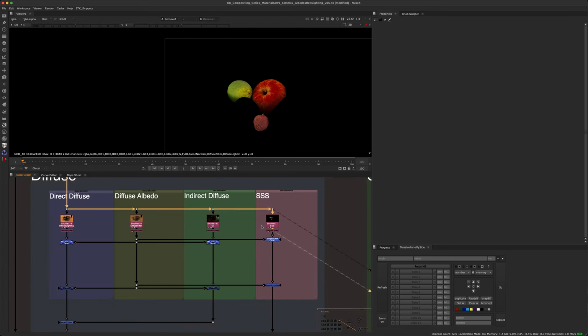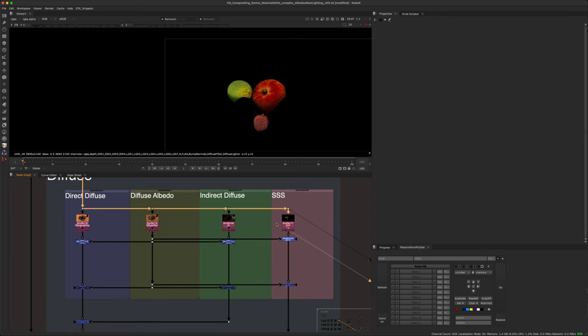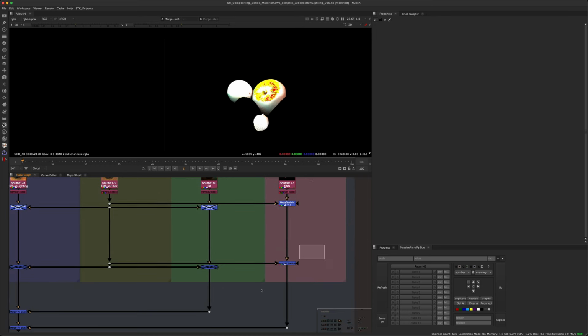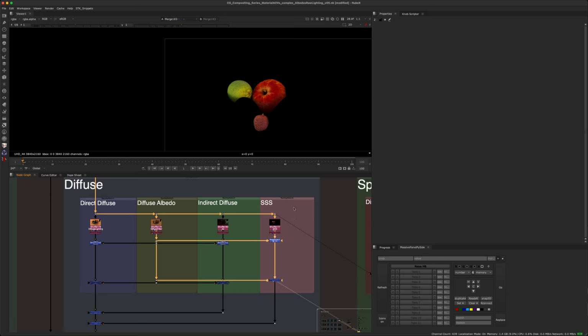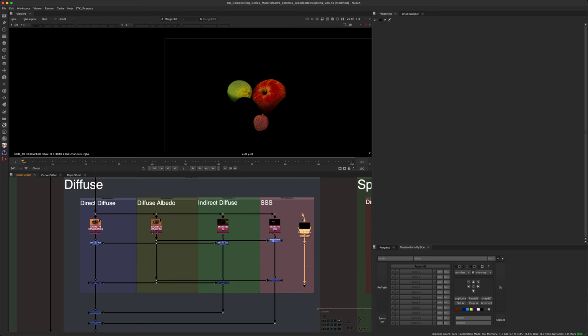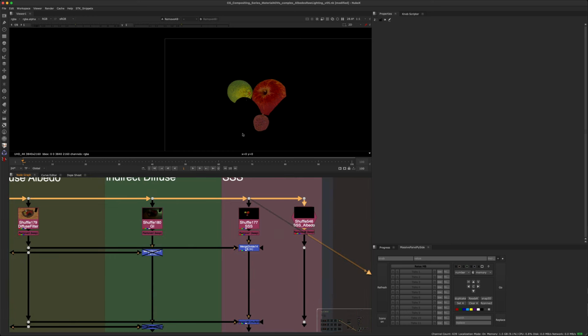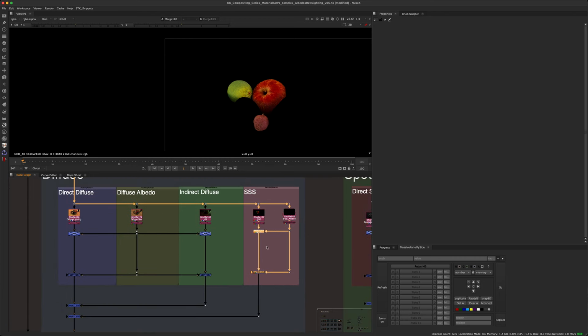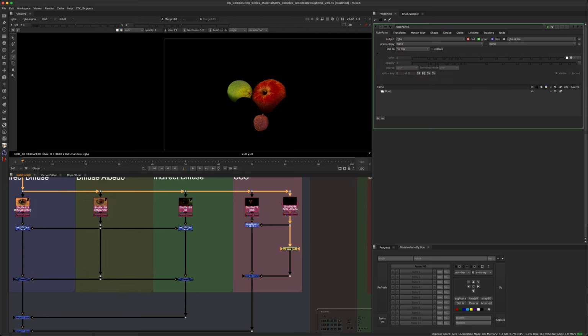Another thing I wanted to mention is that in this setup, it's assumed that the subsurface scattering is using the same albedo as the diffuse albedo, which is why it's getting divided here and piped into the diffuse albedo. But in the scenario where you had your own subsurface scattering albedo by itself, you would probably want to do this on its own. So you'd use the two separate albedo passes and make any changes you'd want to this albedo pass.